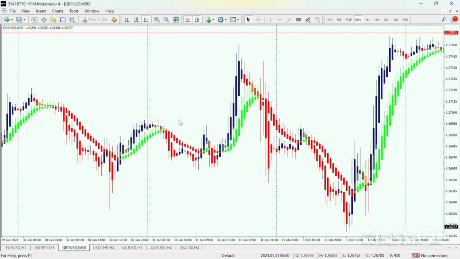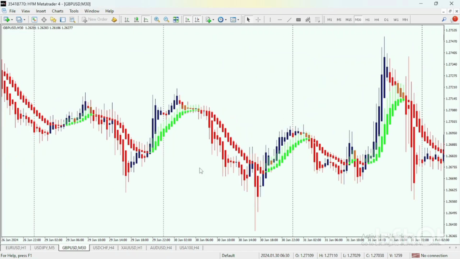So if you want to just use it as a crossover strategy, like you can see from here, when the Heikin Ashi is showing a bearish form and the Heikin Ashi smooth is also showing a bearish move, as you can see, the market dropped down. Same thing here, it shows bullish, and the Heikin Ashi smooth is showing bullish. You can see both here. It drops down here when both change. You can just use it as a crossover strategy.